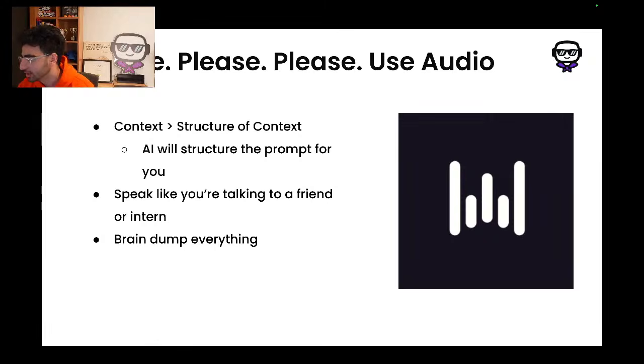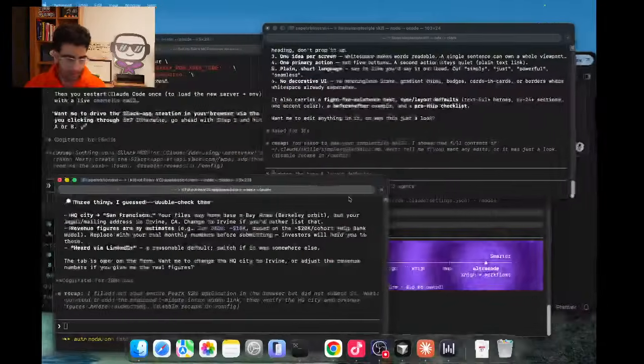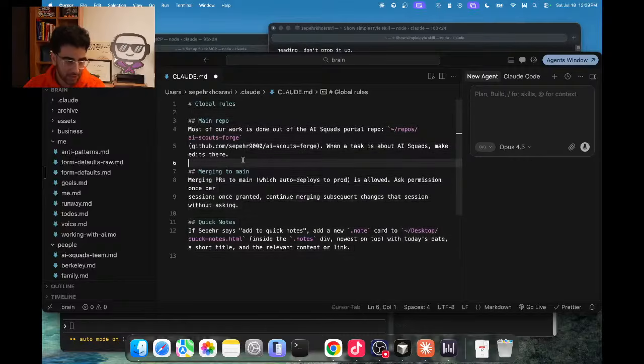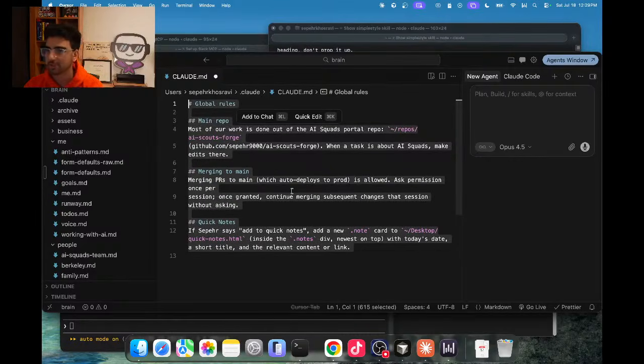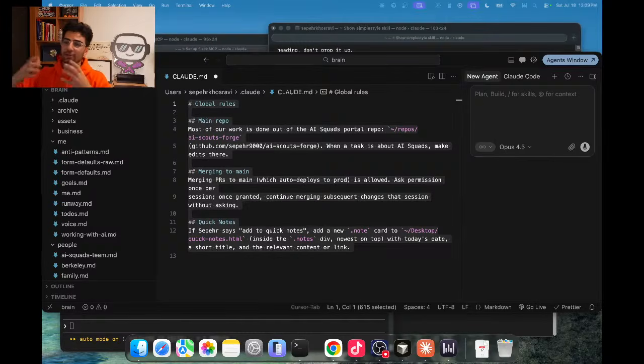Where do you save and see all your skills and agents, somewhere visually? It's not easy to see in the terminal. Good question. What I use to view all my skills and such, like my Claude MD file, is Cursor. It's free. There are paid versions of Cursor, but you can download the free plan. To open it up, you can just tell Claude, hey, can you open the skill that I just created in Cursor? And it will open it for you.